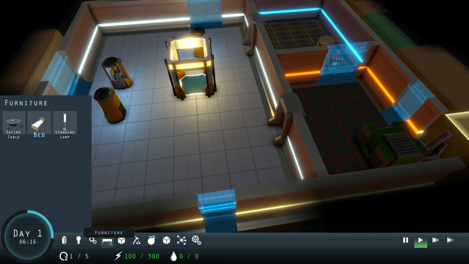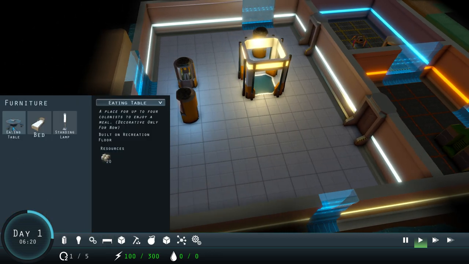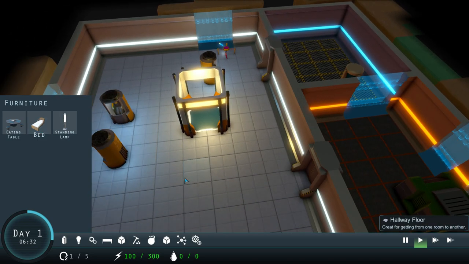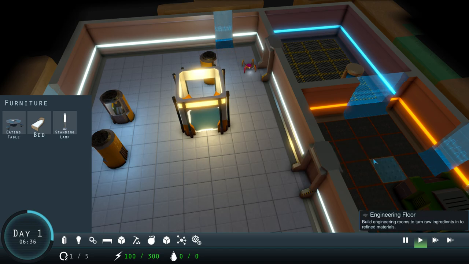All right. So what else do we need? We need an eating table. Decorative only for now. Good to know. Bed. Built on bedroom floor. Engineering floor. Utility floor. Hallway floor.